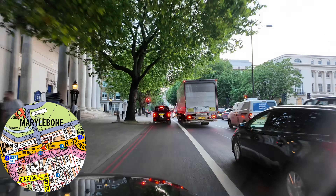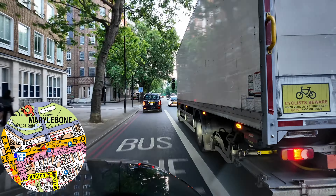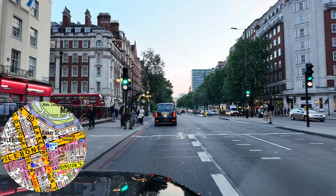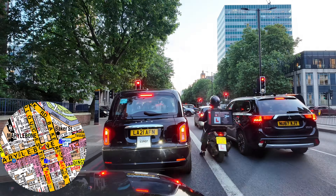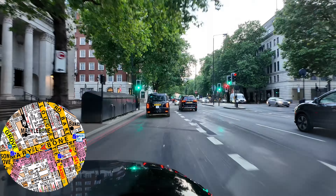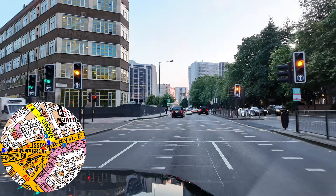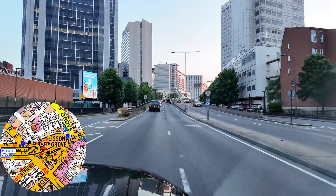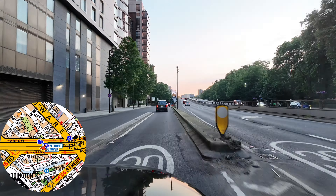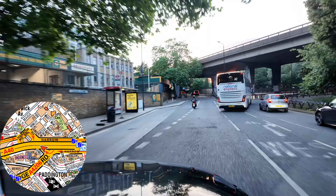Another one done — happy days. We literally just left Colebrook Row, got the left onto City Road, and got a buzz from Micorber Street — just took it to get a bum in the seat as quick as possible. Maybe the customer could have come out to City Road and put their hand up, but it is what it is. Got them down at Covent Garden. Let's have a quick drive around — it's approaching half past eight, so I'm not sure how many people will be on the streets, but hopefully we get another one in the cab soon.